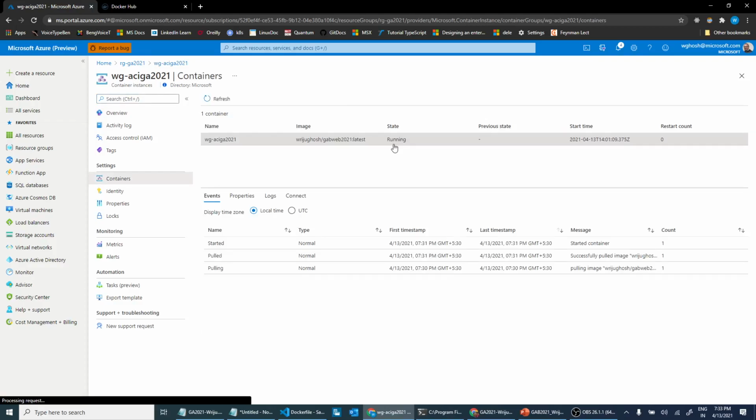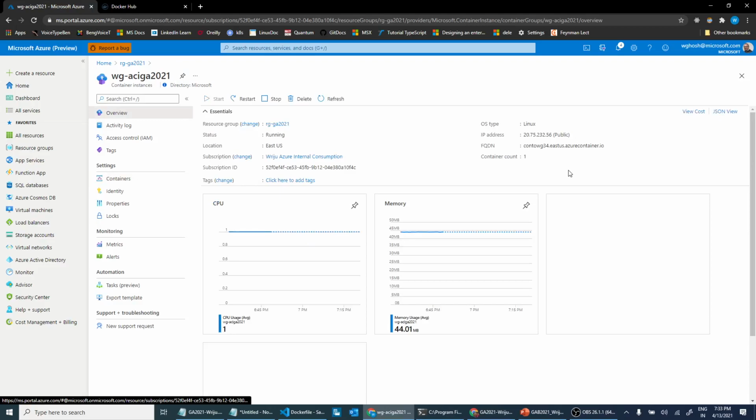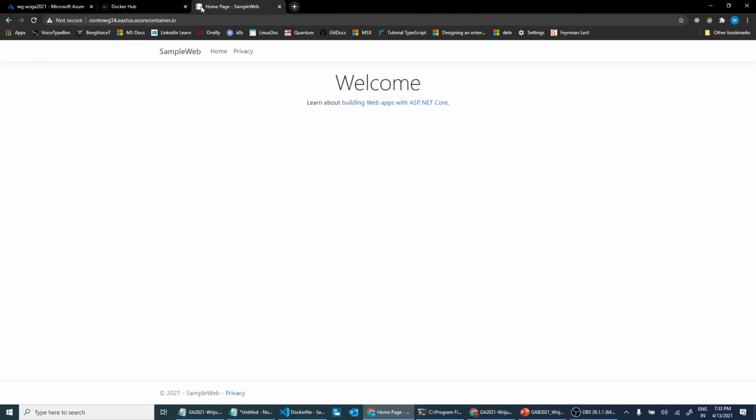So I can go into the overview, and then I can copy this URL and just run it. If I run it, what happens, it opens my ASP.NET portal, the same ASP.NET portal, and you can see that it is now available publicly, right? Because it is running from ACI, which has got a public endpoint. Let us use this to connect to the Azure Kubernetes services.